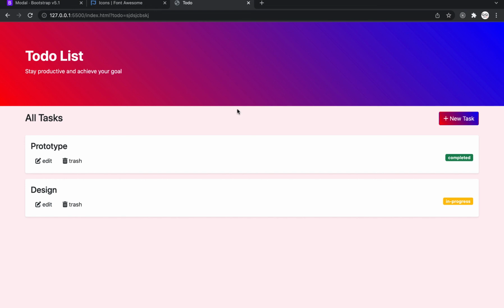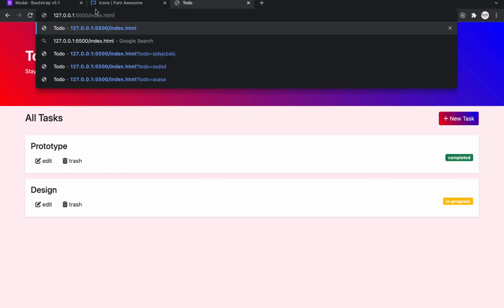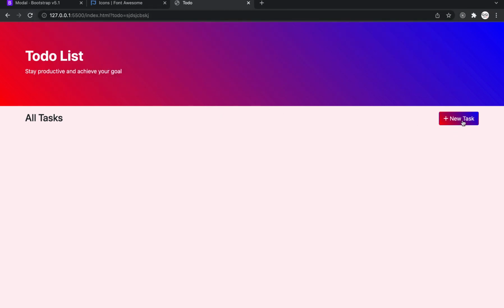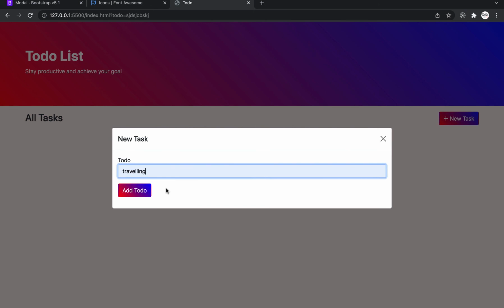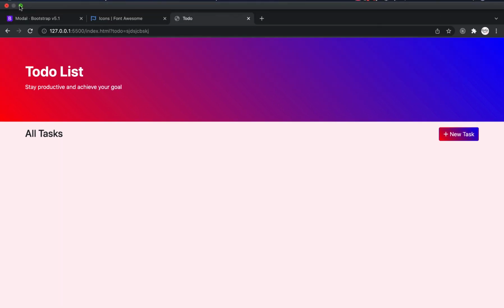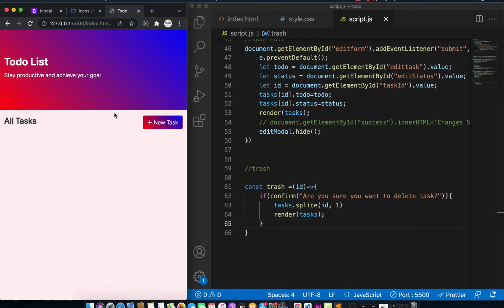So once we have this set up, the next thing I want to take a look at is one of the downsides of this: the moment we refresh, take a look at this. The moment we refresh, all our tags disappear and we start afresh all over again, right? And we want to solve this particular problem. So how do we solve it? This is where we make use of our local storage, right?